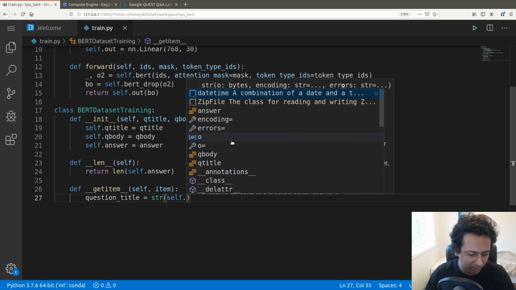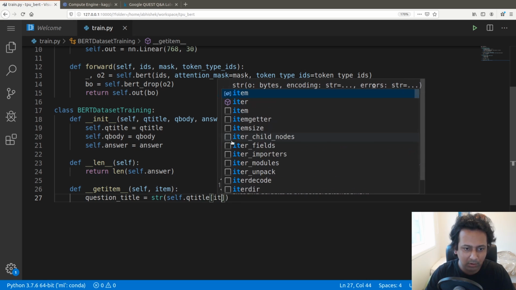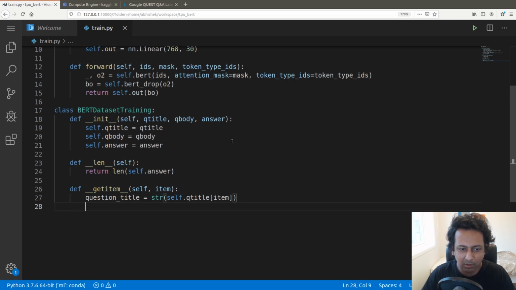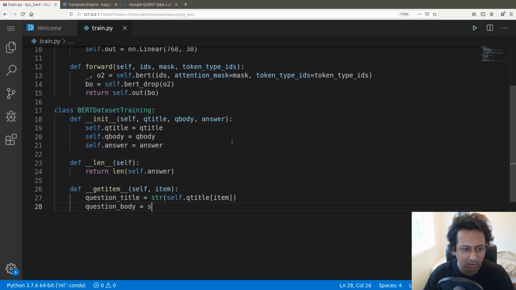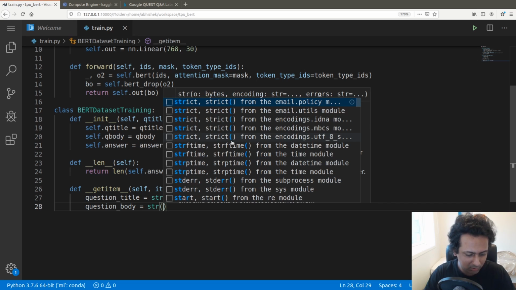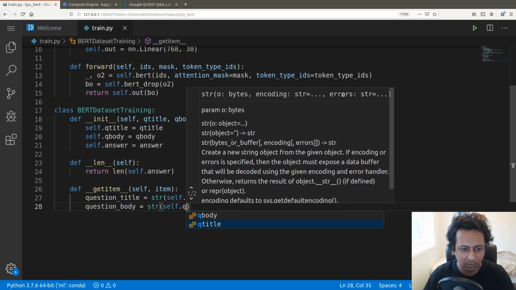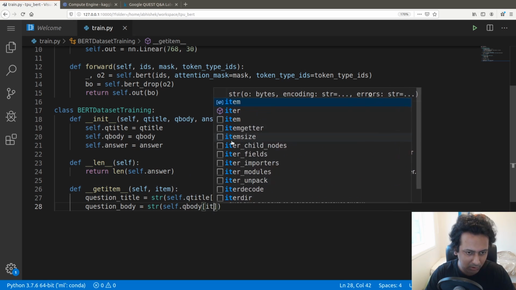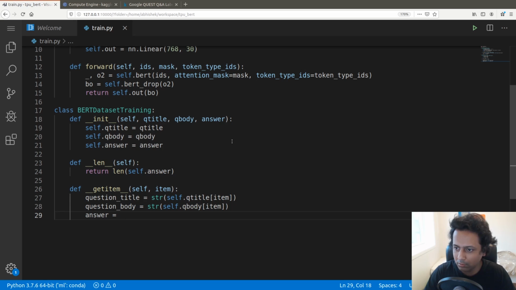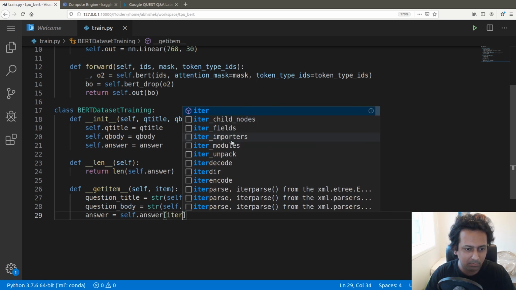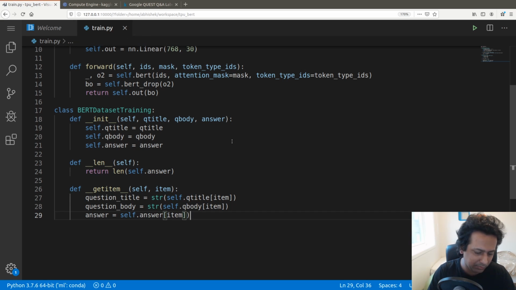It should be string, by the way. Self.q title item. All of these are arrays or lists. So question title, we got it. Question body is str self.q body item, and answer equal to self.answer item, and we also convert this to string.